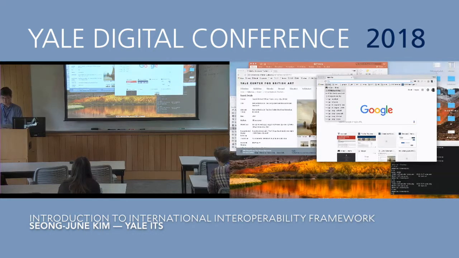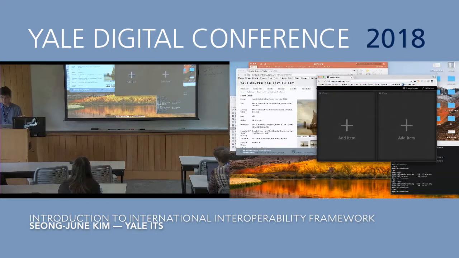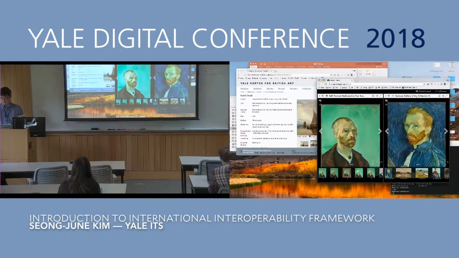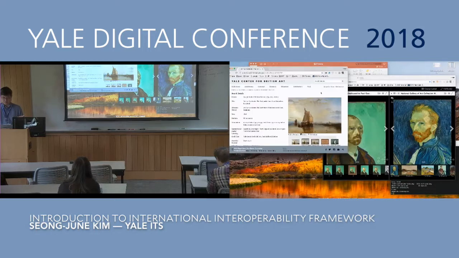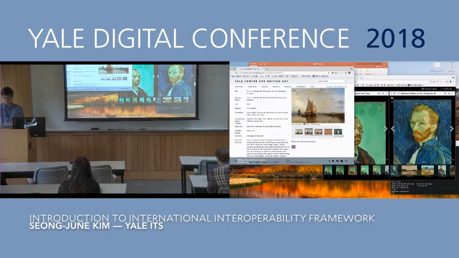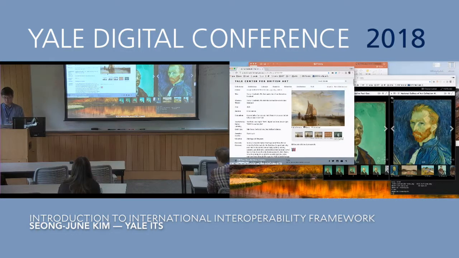So let me load up the previous Mirador screen. And what's interesting about the YCBA site is it does have its own Mirador window. It's this one. Maybe it's a deeper level.